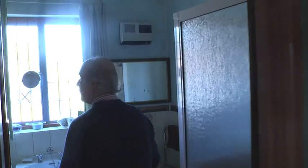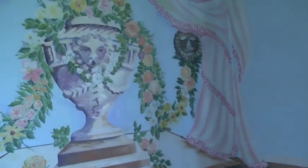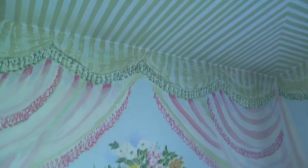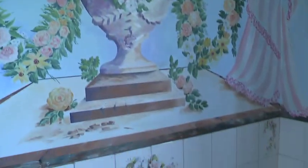Most dates are approximate. This is just my whim that I never did finish. I wanted a tented bathroom, so I painted it on the top. I've never finished the tassels, and the actual decorative part is based on some paintings by Mary Moser, who I believe did paintings for the royal family, but they were a lot better quality than that.